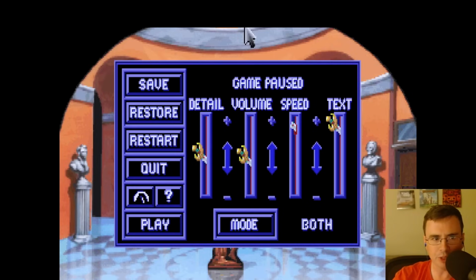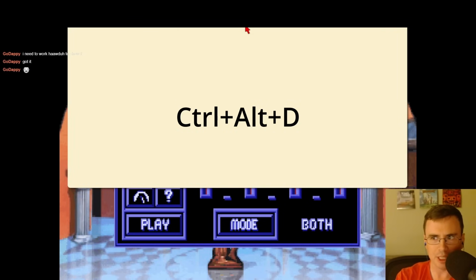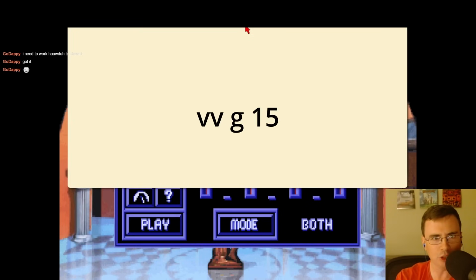If you're in ScummVM and then press Control-Alt-D, and then type in VV space G space 15, that's going to give you the value of global variable 15, which is your points. So if you want to check your points in ScummVM, you can.